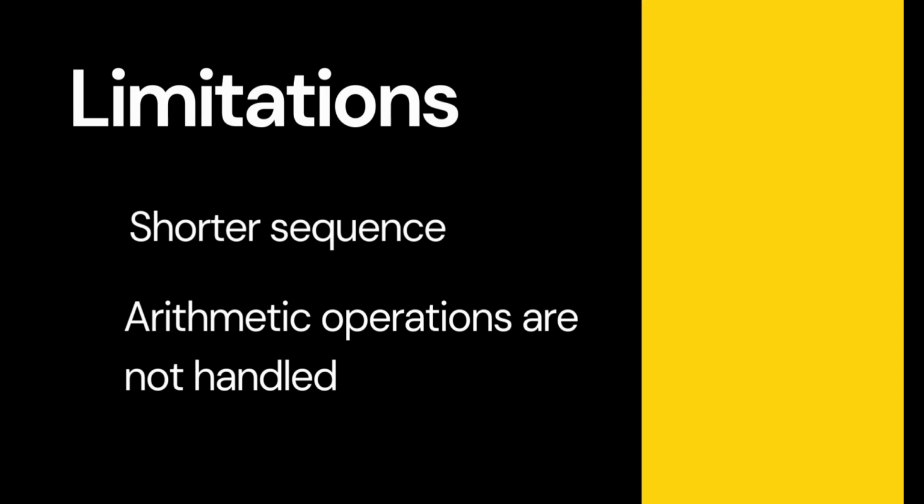Actually, with a list, we can create only a shorter sequence. We can create 20 by 20 elements in a single list, but we cannot go beyond that because it becomes very expensive, and it cannot work beyond that. On top of that, a list cannot handle arithmetic operations. And therefore we came across the array.